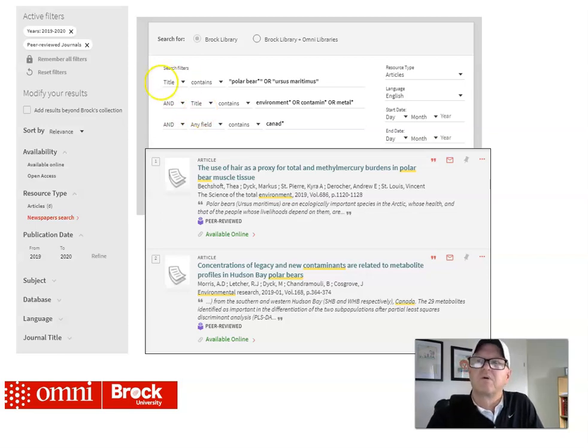I still had too many. So I said, let's find out if any of these articles have the word Canada or Canadien or Canadas or Canadian, with the root Canada, shift-8 asterisk, and I pulled up a number of articles as well. I looked at the articles, browsed whether they were for. I signed in and put them to one side by clicking on the tab and decided which ones were appropriate.